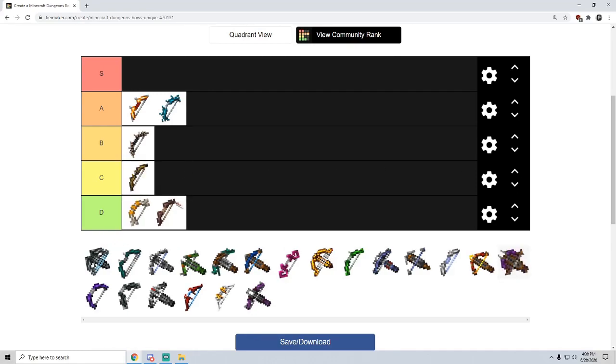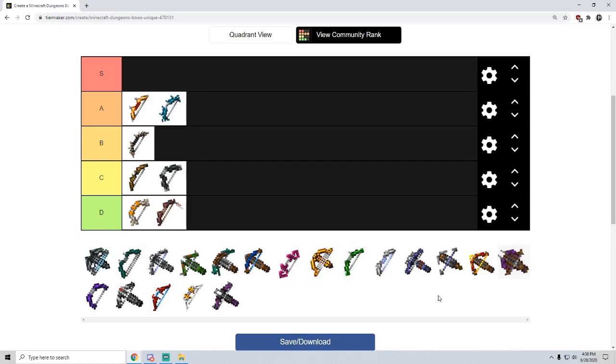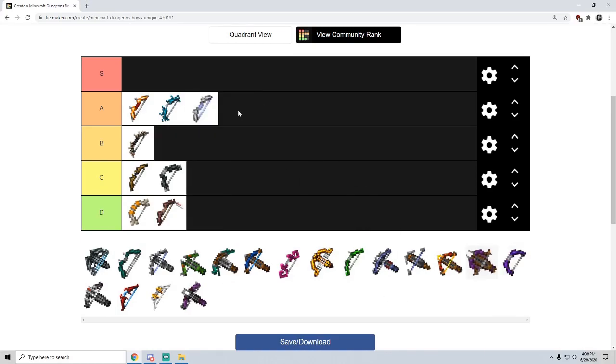The Mechanical Short Bow gives you accelerated fire rate, but that's pretty much all it does, so we're going to put it into the C tier. The Nocturnal Bow is up next. It steals speed and it gives you soul gathering, so I'm going to put it at the A tier. The Purple Storm gives you range damage and increased fire rate. It's kind of just an overall all-around decent bow, so I'm going to put it into the B tier.